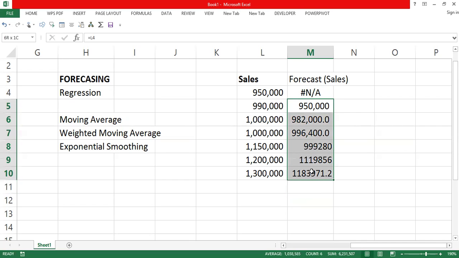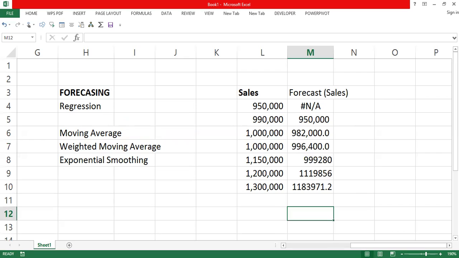There's no hard and fast rule to it. At the beginning, there will be some element of trial and error. Then whatever works best for the business, for your type of data and the type of trend in your data, you apply that. Okay, so is it all clear? Is it clear, please? Can we proceed?